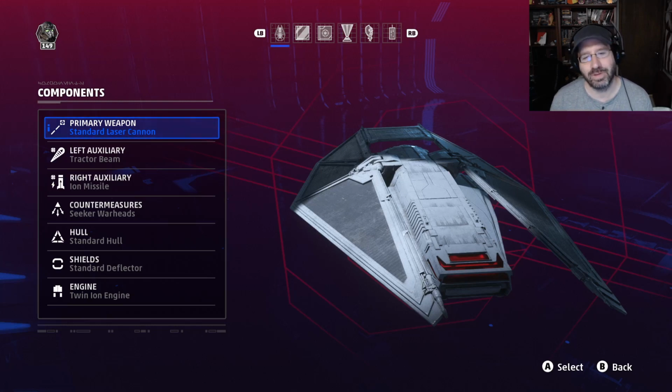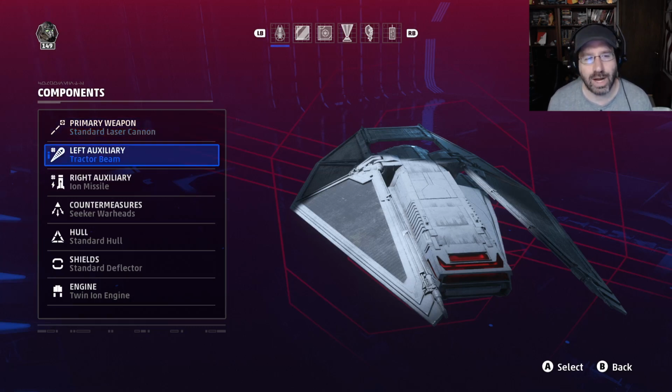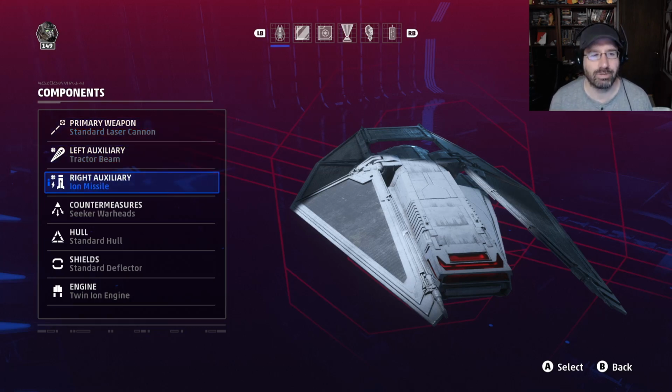I'm going to go with the standard laser cannon. Now, the standard laser cannon gets a lot of bad rep. It is one of the lower damaging laser cannons, but not by a great degree. We're talking like 440 DPS versus 460 DPS. It's not a huge difference. So the standard laser cannon is actually fine. It's quite effective. We're going to go with the tractor beam and the ion missile.